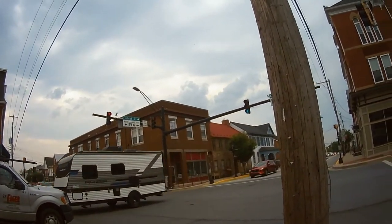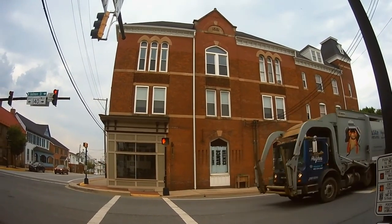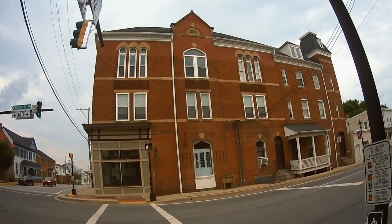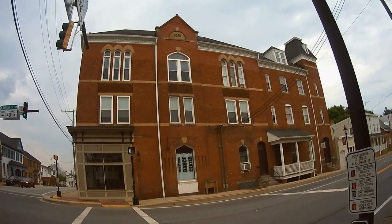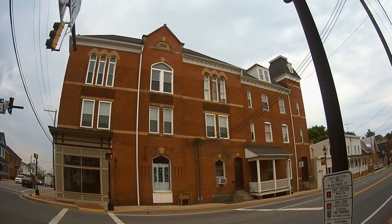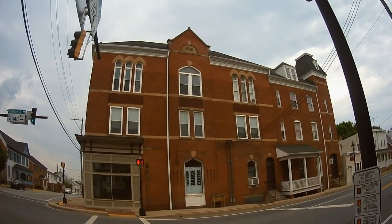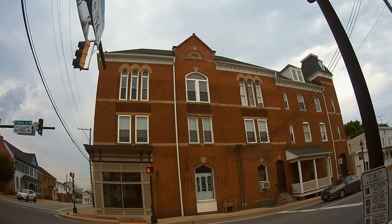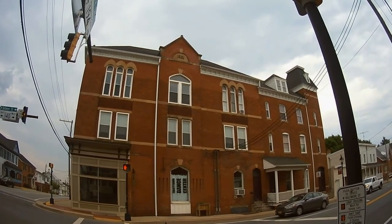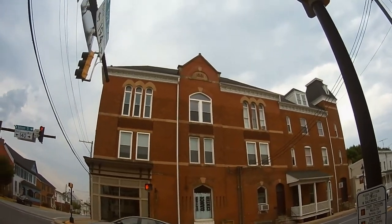Here is the Ecken Road building. Built in 1885, the building says 1881. Hold on. There's the trash truck. In 1876, Tobias Ecken Road demolished the brick-encased log tavern and store and erected the present building, using the bricks from his brickyard by the railroad. The three-story building is an example of Gothic revival style and reflects the prosperity of the owner and the era. Like other Taneytown buildings from the late 19th century, the Ecken Road building has bricks set in a decorative sawtooth pattern. They do. They really do. They're beautiful too. Right below those windows. And the limestone window arches and other decorative elements help emphasize the height of the building, which remains one of the tallest in Taneytown. That's gorgeous. It is a beautiful building.